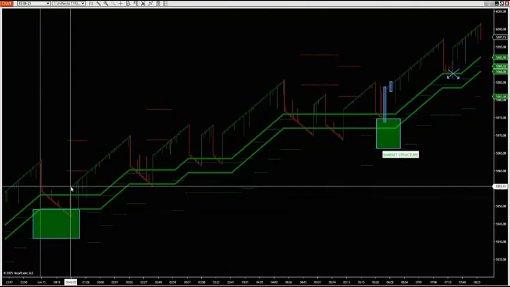I'm going to show you this works around the clock. I'm going to show you all the trades it did last night from 6 p.m. Eastern Standard Time to 10 o'clock Eastern Standard Time. This works 24 hours a day. These zones work 24 hours a day, meaning 23 hours because it's closed from 5 p.m. Eastern to 6 p.m. This works 23 out of 24 hours a day. And I'll show you in a second.